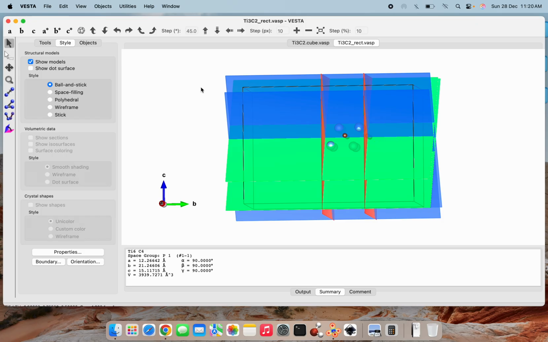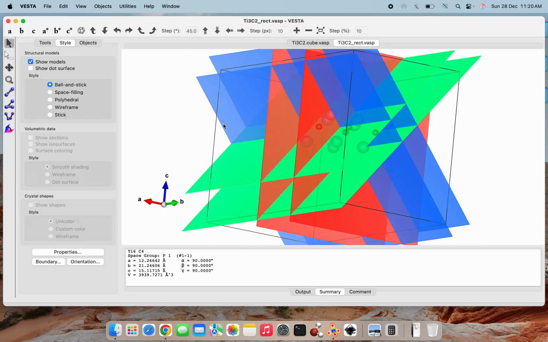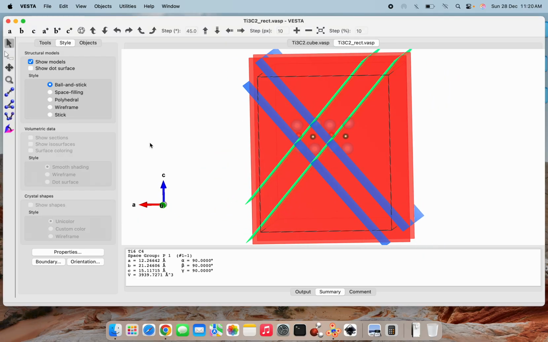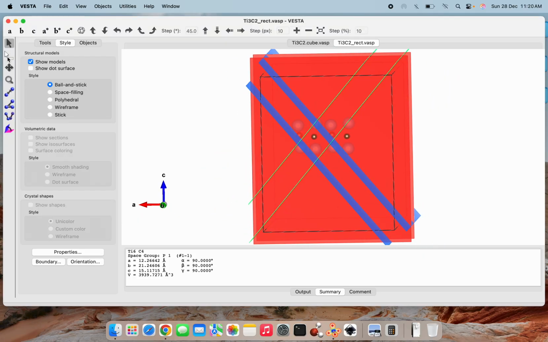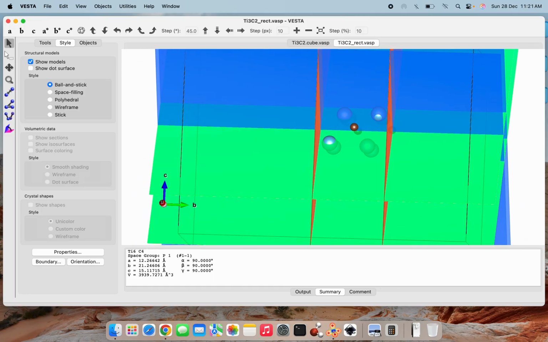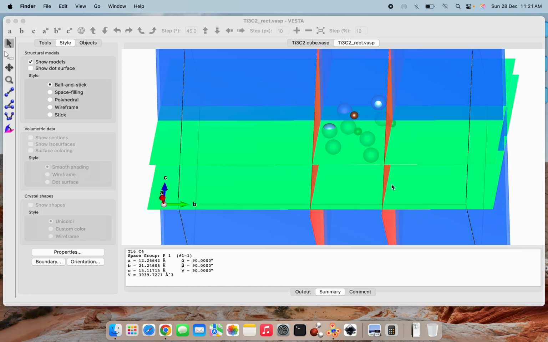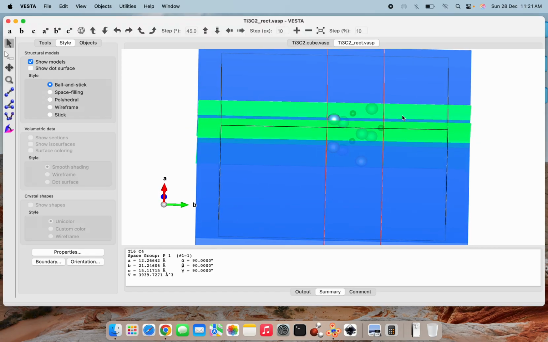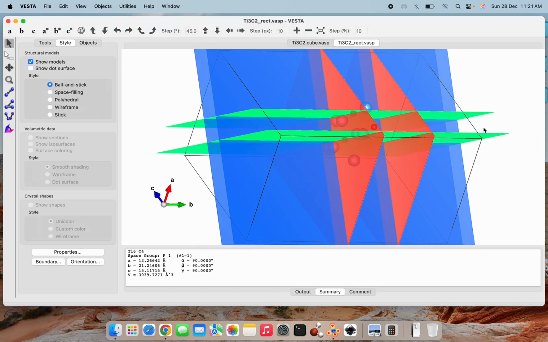Done. Anything else? Yeah, this carbon atom. So you can be a little bit careful here before deleting unnecessary atoms.